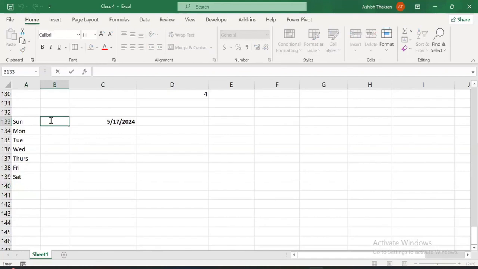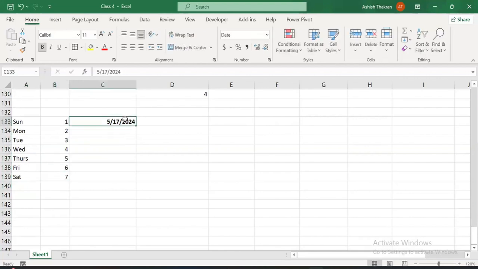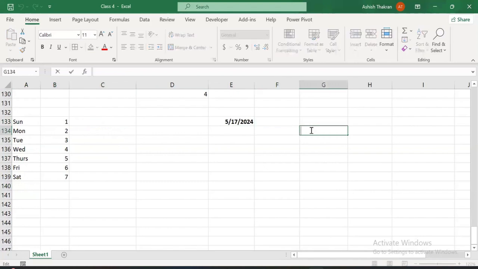By default in my system Sunday is what? 1 2 3 4 5 6 7, right? So let's say this is today's date. So as per my system, what should it return me in the weekday? Friday. It should return me number 6, correct?